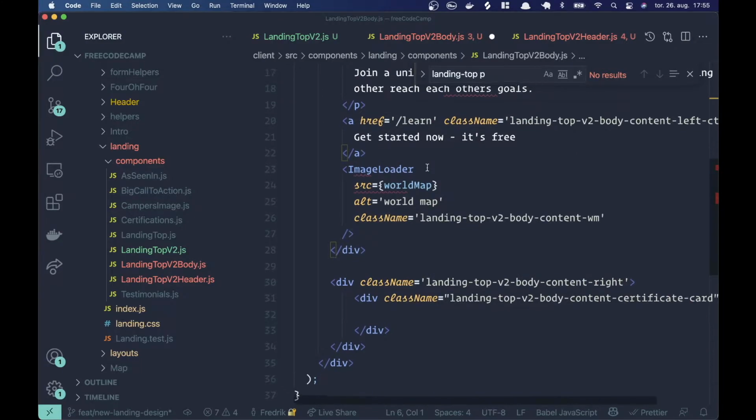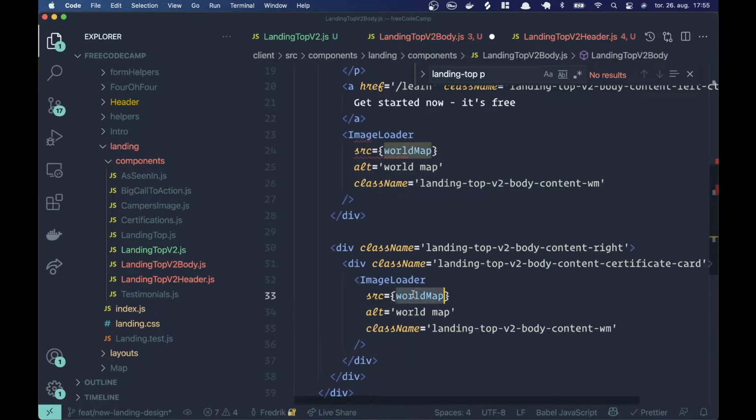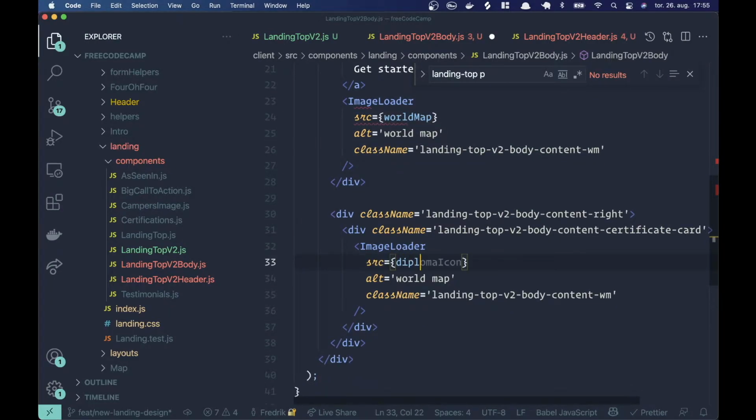Okay, so now we'll do the image loader and we'll say diploma icon. We'll say diploma icon as the alt tag, and we'll call it landing body content diploma icon.